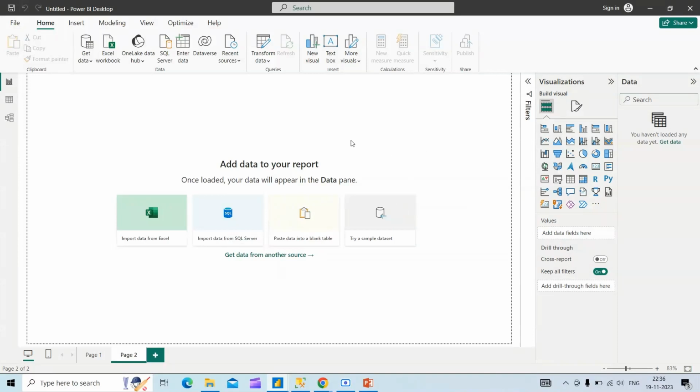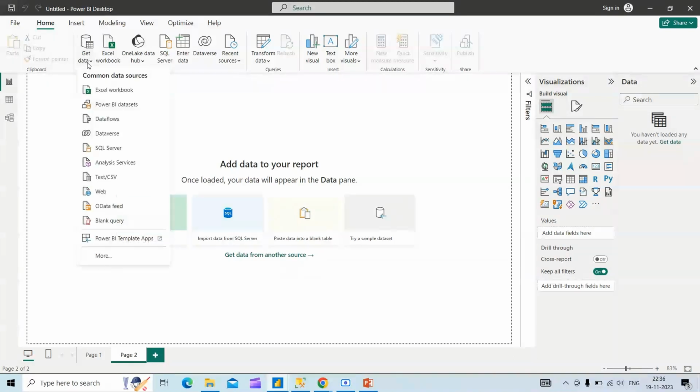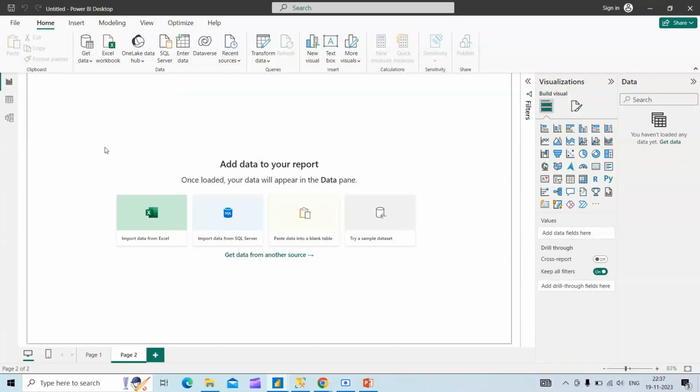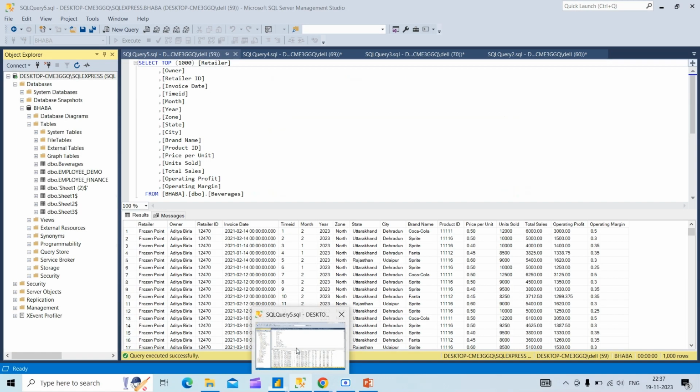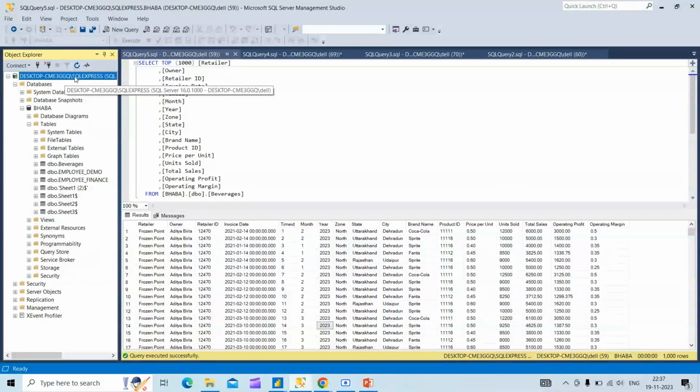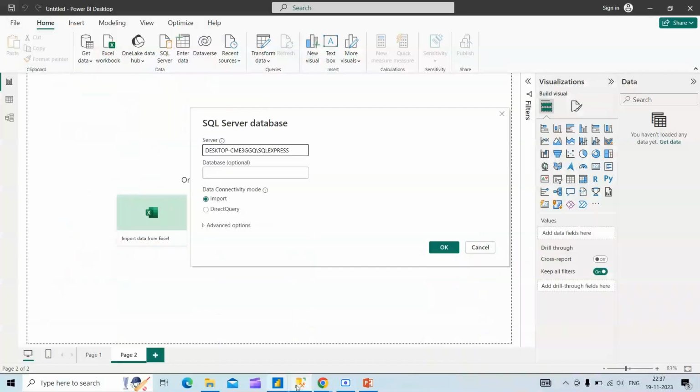Okay, so this is your Power BI desktop, and I'm going to do it for both types. For that, I need to click here and use SQL Server. Once you click here, it will ask you the server name. This server name I am getting from here. This is the name of the server. First, I am doing direct query mode.